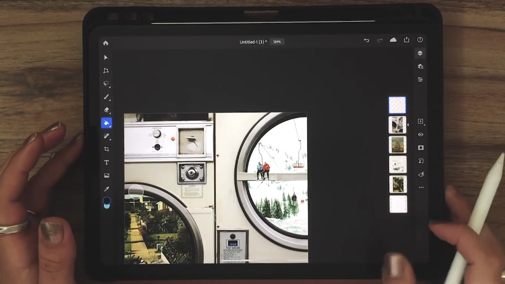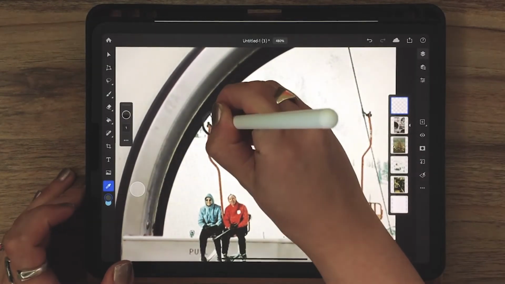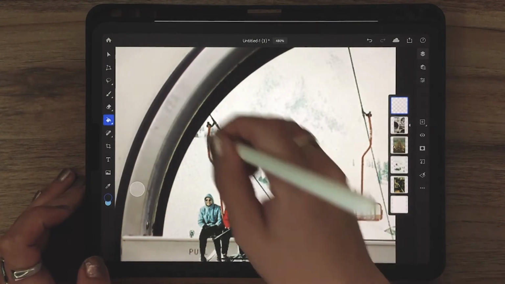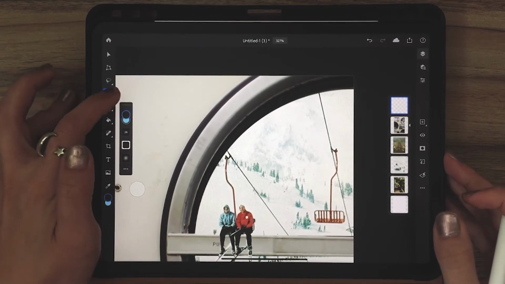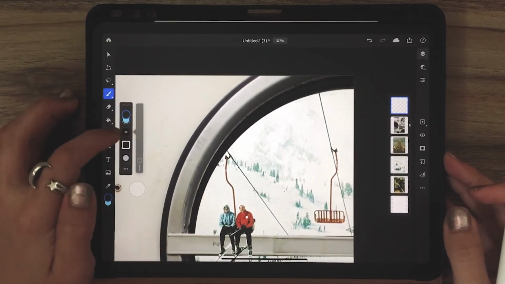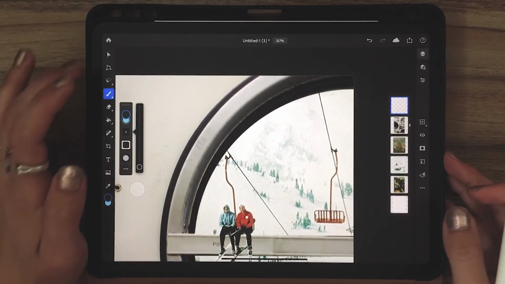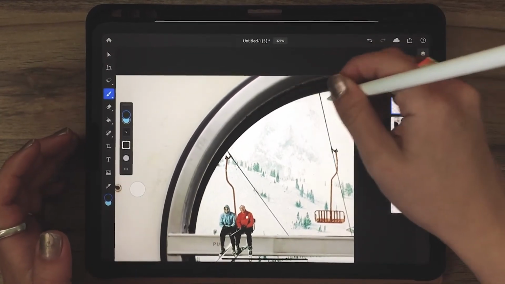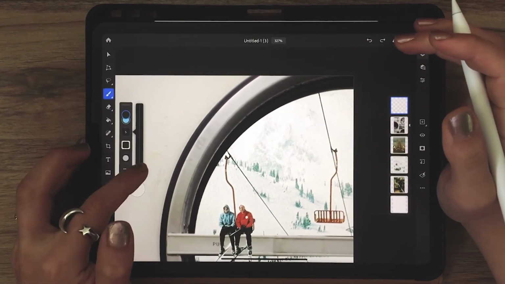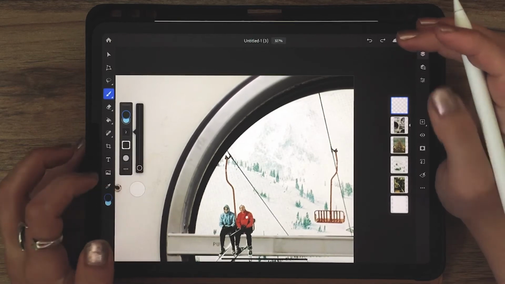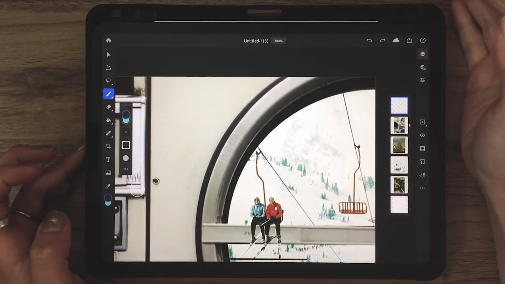So what I'm going to do is create a new layer, zoom all the way in. I'm going to grab my eyedropper, and I want to sample the color of the cables here. So now with my brush, I'm probably going to do a hard round for this and put it way down, probably to about 5. And I'm just going to draw the lines. I'm just going to extend them outside of the original boundary. Oh, looks like 5 is a little bit too big. Let's go down maybe 2. Extend this. You can't really see it there, but I know you'll be able to see this.